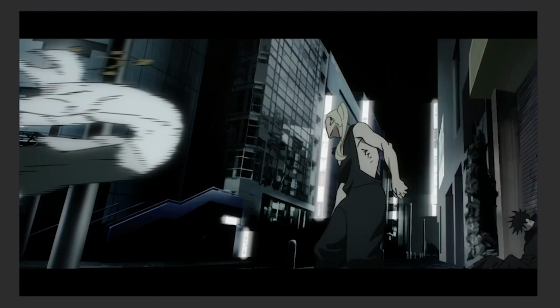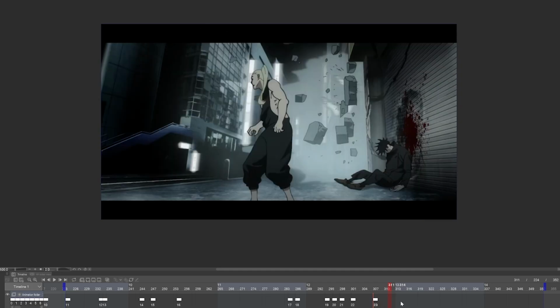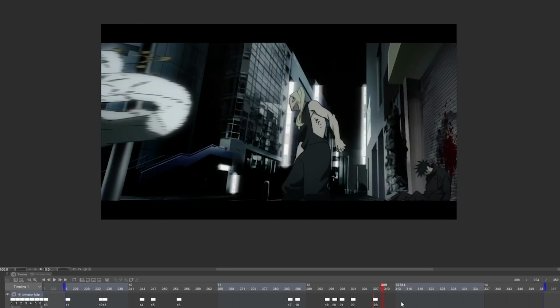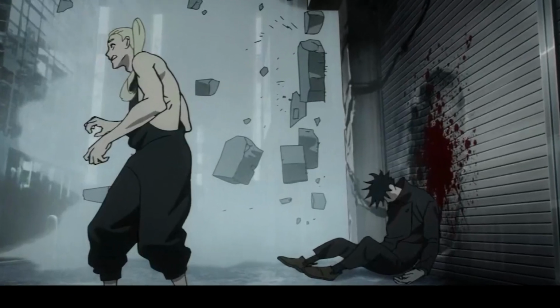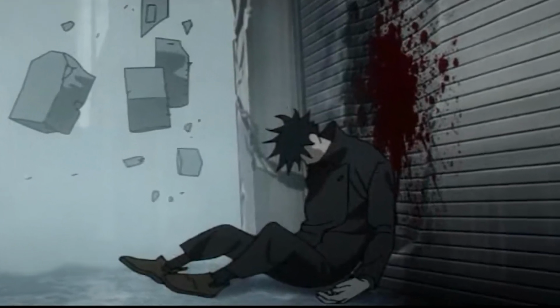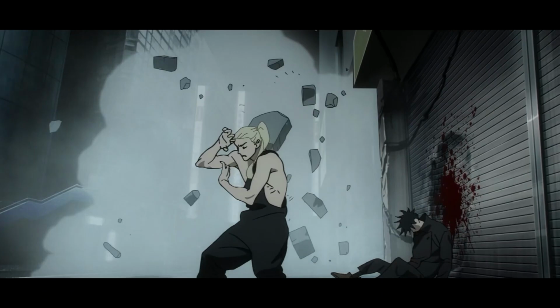This is literally only 2 drawings, but because of the pieces flying and the shaky camera movement, we can clearly see what's happening. Also, my son, poor Megumi, he's just chilling there, not knowing what's happening around him. Let's ignore this motherfucker.